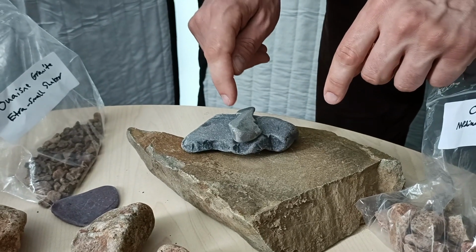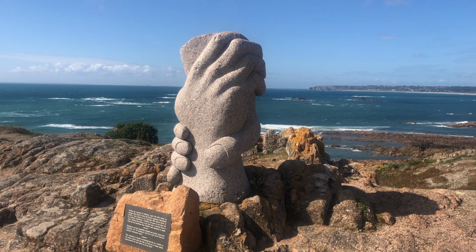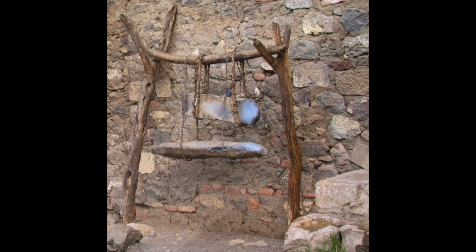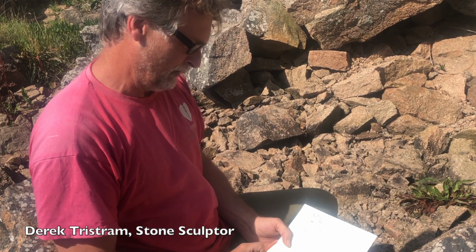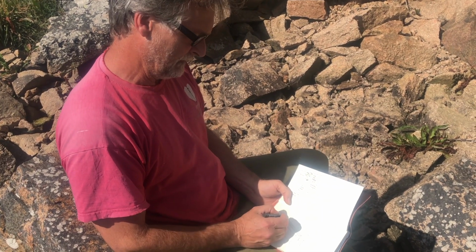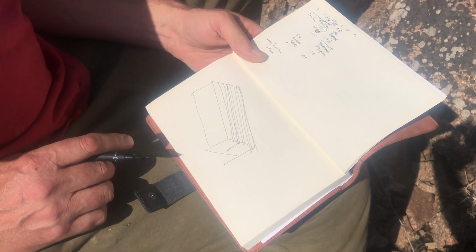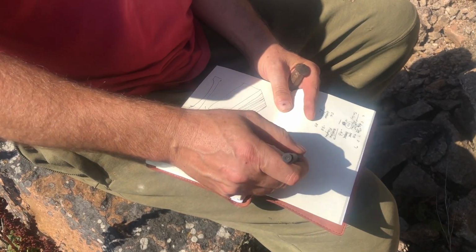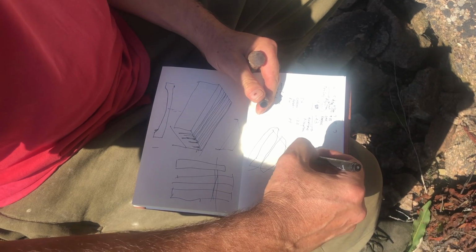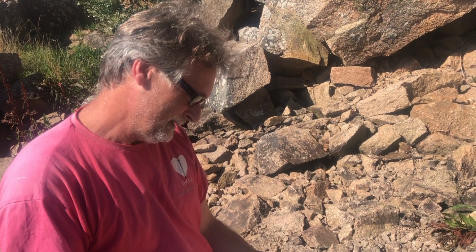While all this was going on, I'd asked brilliant stone sculptor Derek Tristram to design and build 2 lithophones for our percussionists to play. Made from stone blocks, lithophones are rare in the West. If you had a big block of stone and you broke it into different sections with different thicknesses, how would that work as a concept? I don't know, even a triangular form, like that triangular feel. Might take a bit of fine tuning, but there's no reason why you shouldn't be able to replicate what you do with wood.